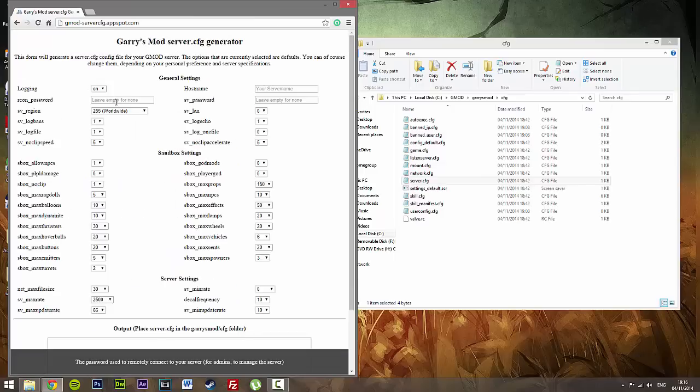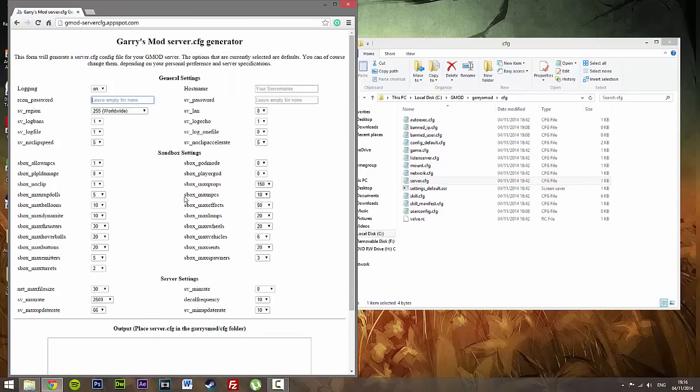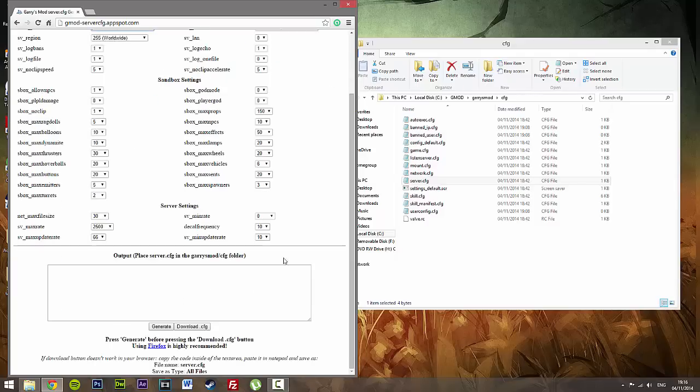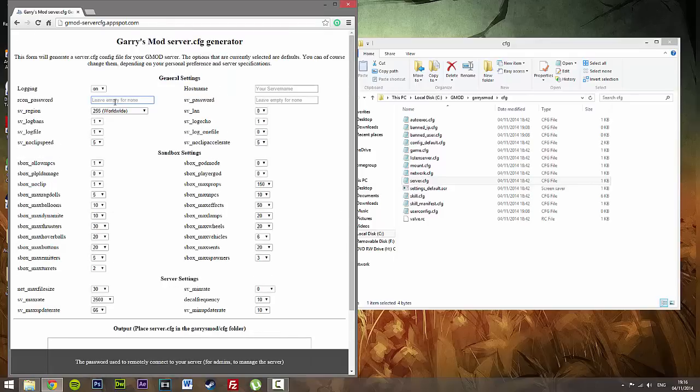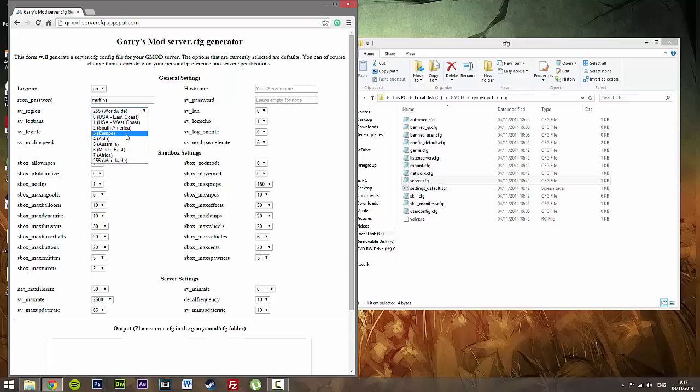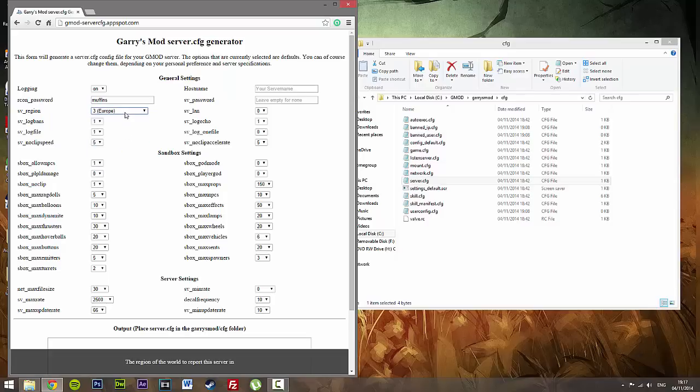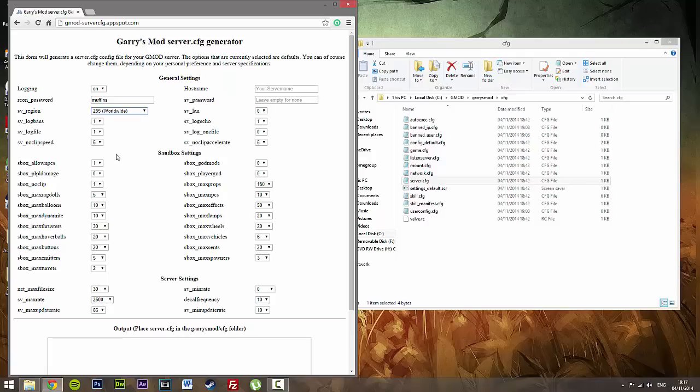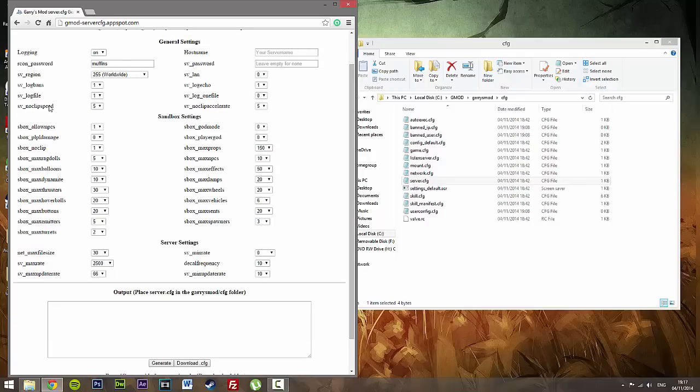Right, the Archon password. So this is basically just for the almighty overlord. So this is going to give you all your little information regarding your server. So the Archon password will be muffins. Because I am in the UK, I put my region as Europe. But usually people just keep it to, not Africa, worldwide. This can all be changed as it is. I'm hoping to make a dark RP server, so I'm going to get rid of any kind of ragdolls. Actually, I'll keep ragdolls for admins.